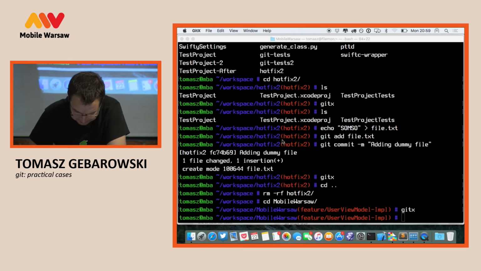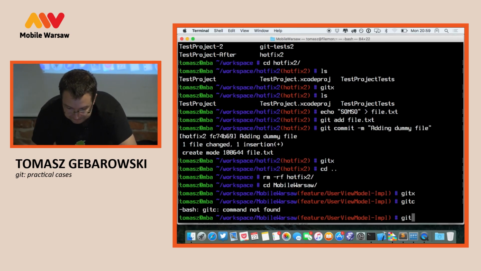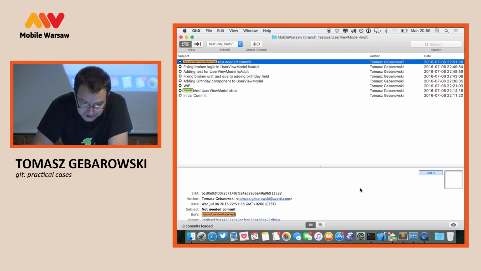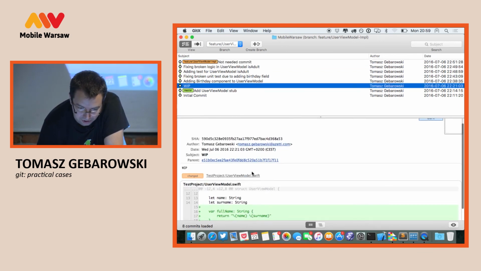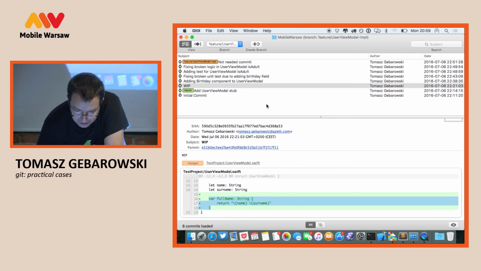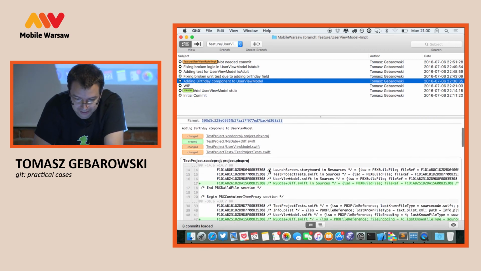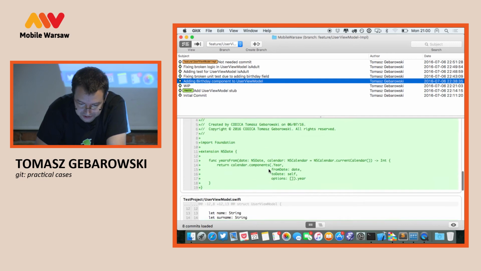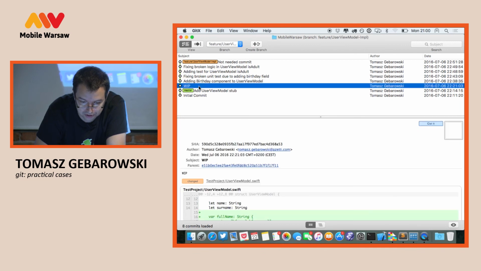So I think that it's quite convenient. And now let's move on to something else. I'm here on some branch that is a feature branch in quite a messy state. I have a work in progress commit here that simply adds some kind of calculated property. Then I have another commit. Can you see that? Yeah, I think so. In it you are adding more changes, and in fact you are adding a unit test to something that was introduced in the work in progress commit.